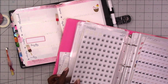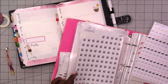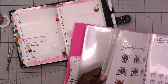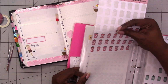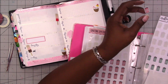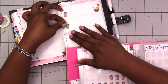Put down the payday sticker. Definitely gonna need to call the lawn man before the week is out. I think I'm gonna put that on Wednesday. I'm not gonna put down the dinner icons this time. I'm gonna see how it goes. I may use something else for an icon just to highlight that area. So trash day is Thursday and recycle day is Friday.